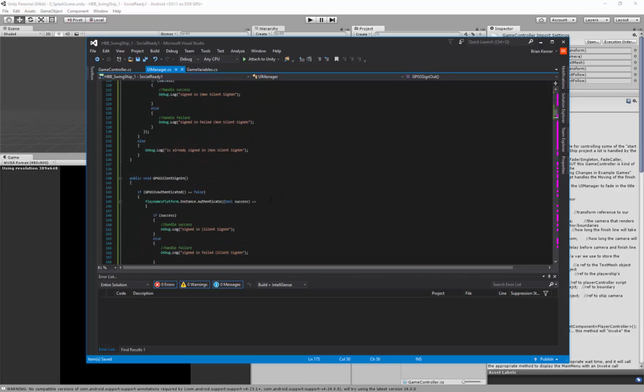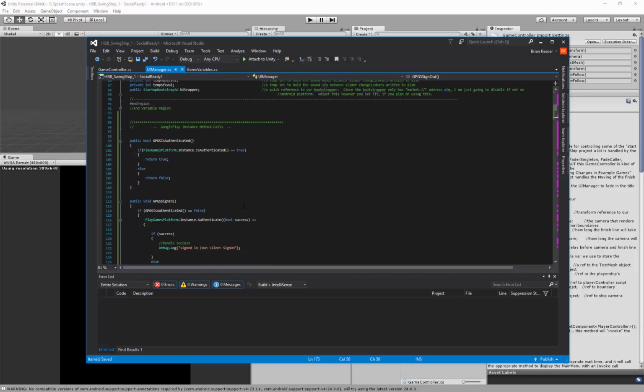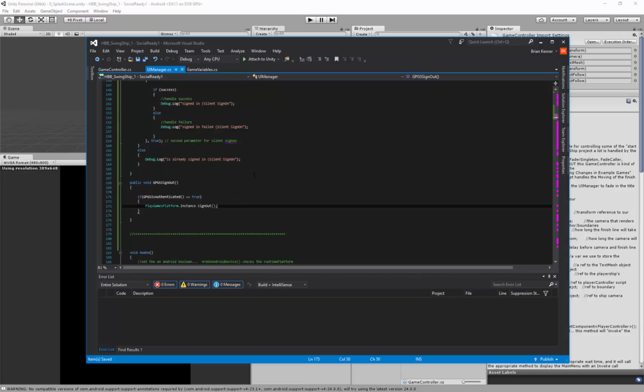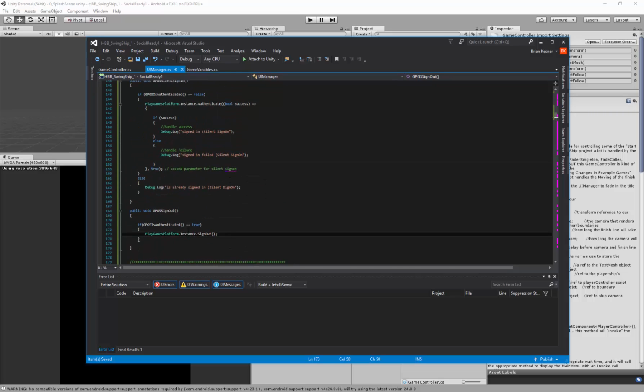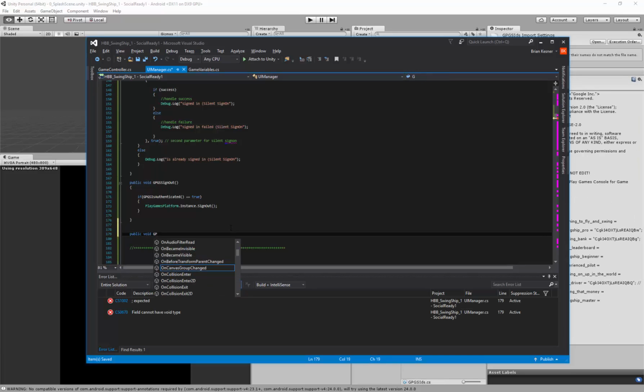Okay, so we've got a sign in, a silent sign in. We have a little method that checks for authentication, and these are all local to our UI manager. So now we need a public void Google Play Game Service post score.